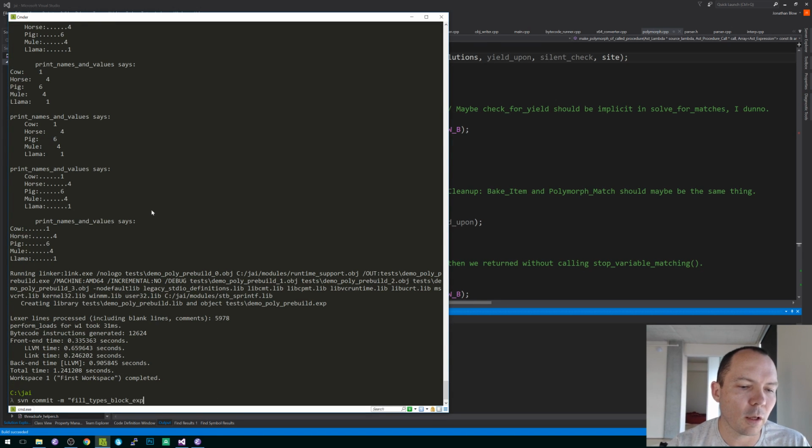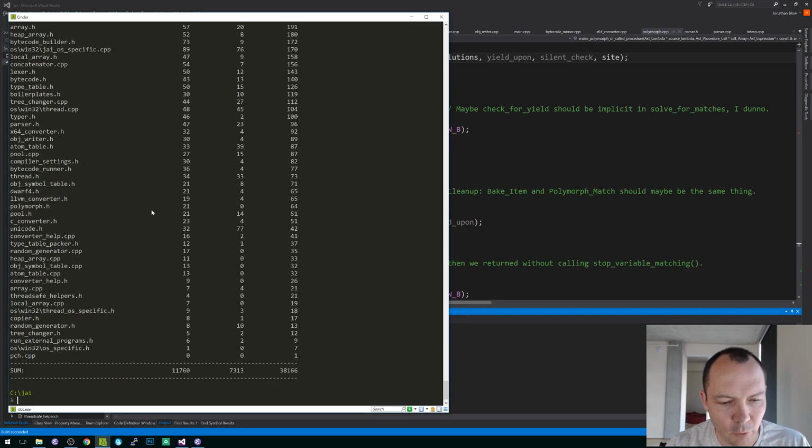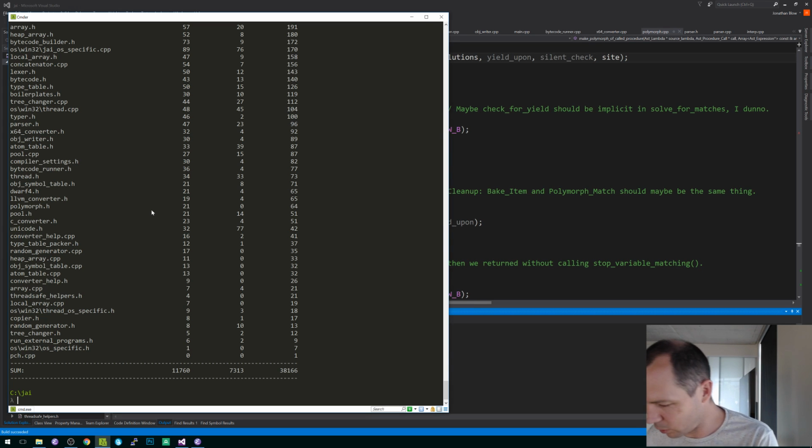Types block expressions is gone. How'd we get? Ah, we got 22 lines of code. That's not bad. I wrote minus 22 lines of code right now.